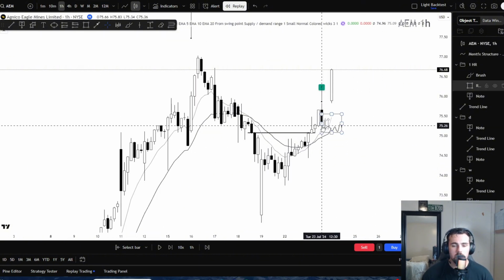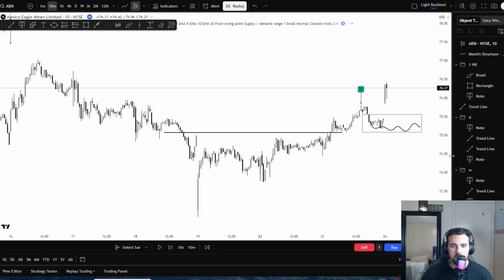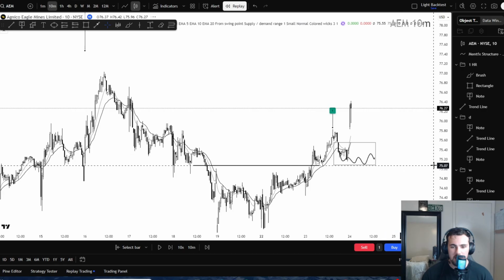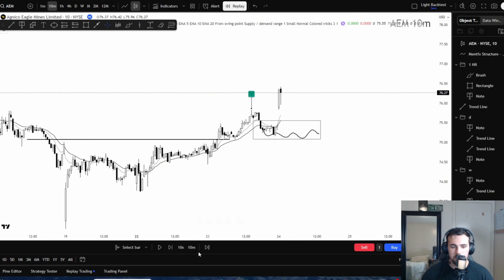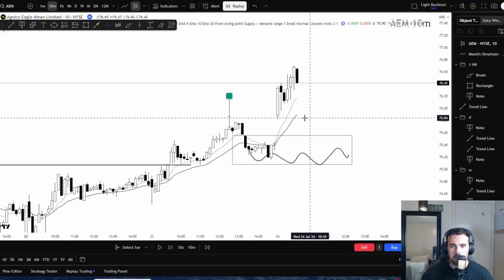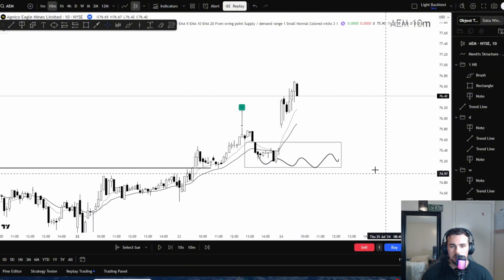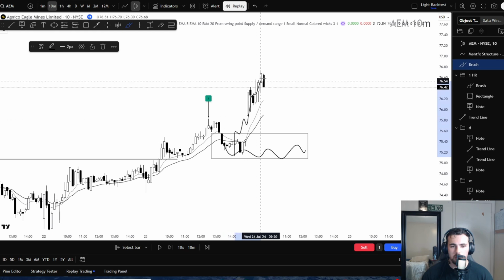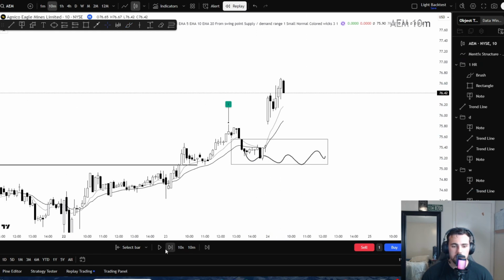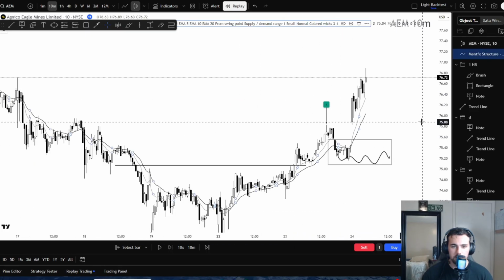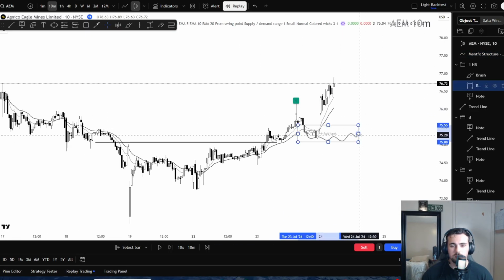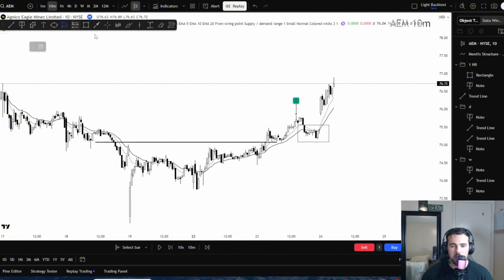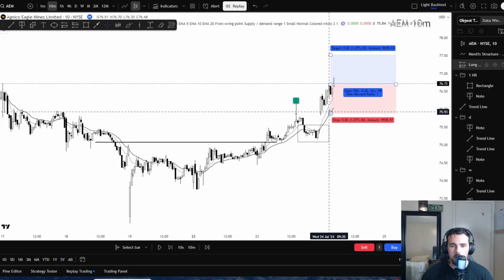Okay, so this 1 hour is making a push now. We actually haven't gotten a high on the 10-minute yet. So let's see here. We can create something. I don't see it. I want to see on the 10-minute a low get taken, because that's what's going to tell me that the inner structure went from bullish to bearish. Clear signs of selling. That's what I'm looking for. So right here, this trade actually meets my rules for a buy.